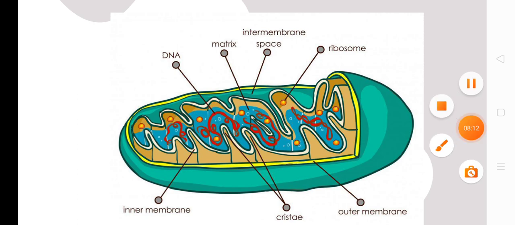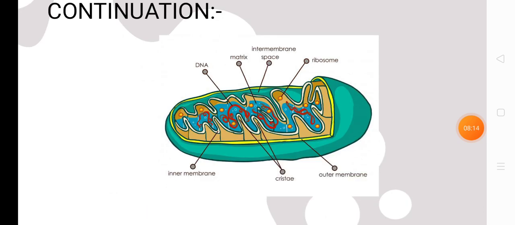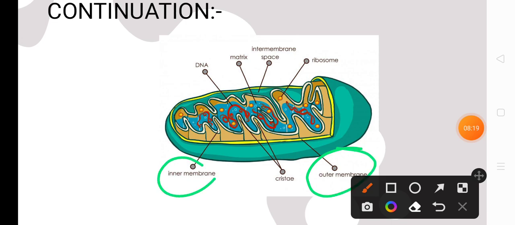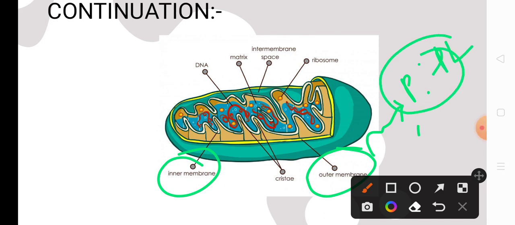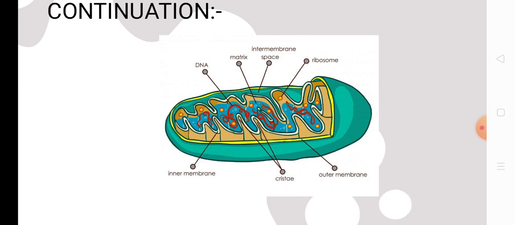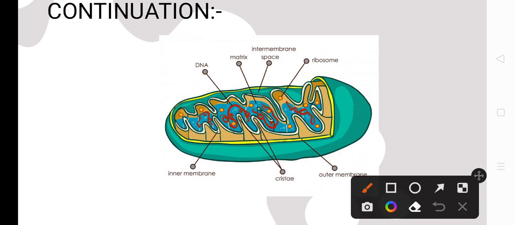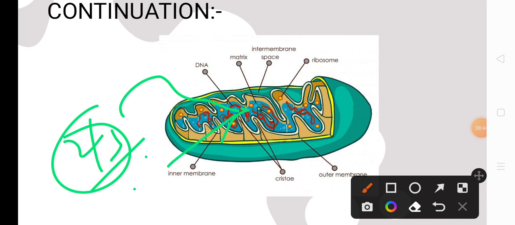Now, interestingly, the protein and phospholipid ratio in the outer membrane and inner membrane significantly differs. In the outer membrane, the protein and phospholipid ratio is near about 1:1, which is usually observed in any type of cell membrane. But in the inner membrane, you will get a higher amount of protein. And in the matrix, 2/3 of the protein present in mitochondria will be present. This is very important to learn.